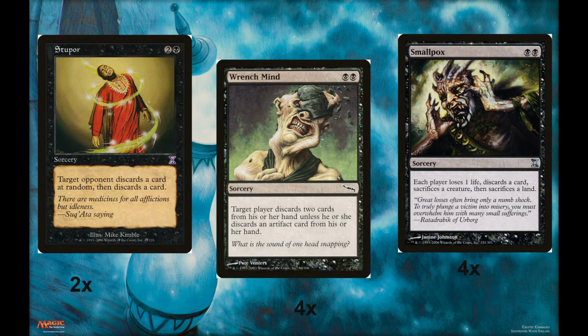Next, we're running Wrench Mind, a 2 black sorcery. Target player discards 2 cards from his or her hand unless he or she discards an artifact card from his or her hand. This is great against pretty much every single deck because it makes them discard 2 cards, unless they're playing Affinity and discard probably a bomb artifact that they need. Playset, of course. Next, we're running a playset of Smallpox. This card is used in quite a lot of control decks. Double black sorcery. Each player loses a life, discards a card, sacrifices a creature, and then sacrifices a land.